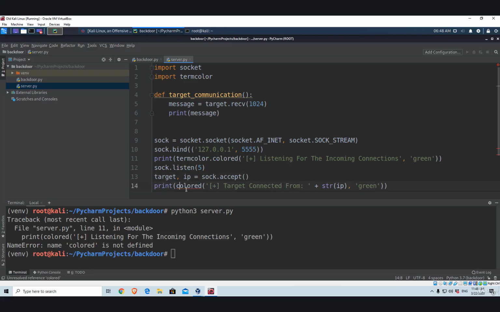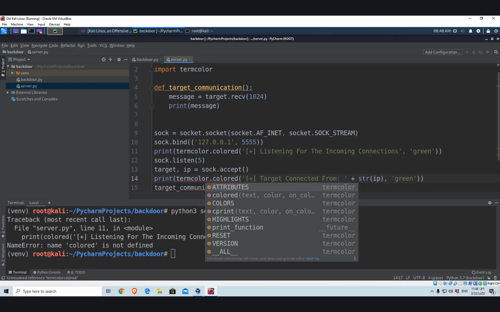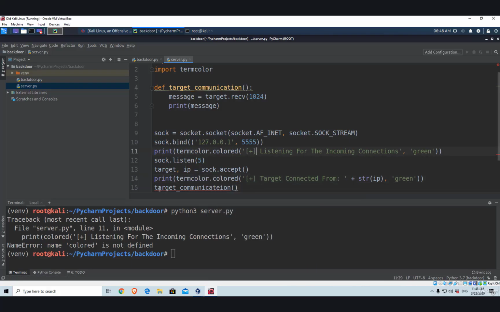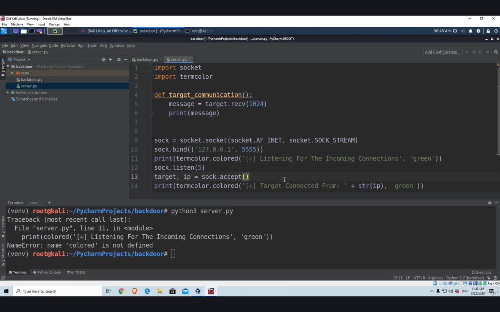Now it should work. Wait, let me just add it right here as well: termcolor.colored. And another error that we have is right here. It's not "communication" spelled like this. We misspelled this, so it's target_communication. Okay, so now everything should be good.